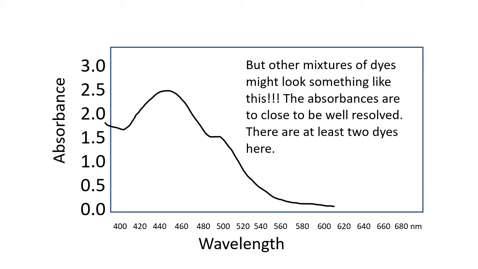But you might get something that looks like this. There are 2 dyes in there at least, but they're not well resolved because the wavelengths are too close and too broad sometimes to be resolved by this particular machine. So if we get something that looks like this, we can make a guess or a few guesses, but we might have to rely on some other information to get the complete experiment, to know exactly what's there. We certainly know we don't have blue 1 or blue 2, but we don't know what else.